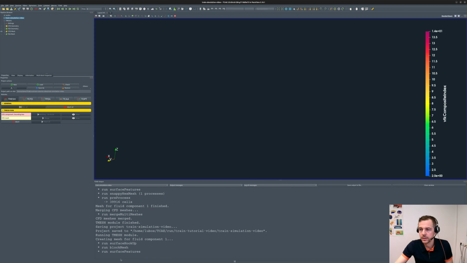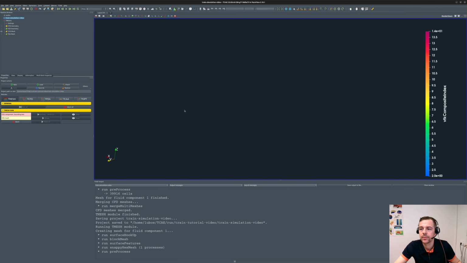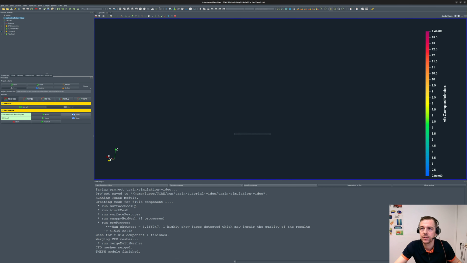It takes a little bit more time, but still on one processor it's a couple of seconds. So the mesh is done.